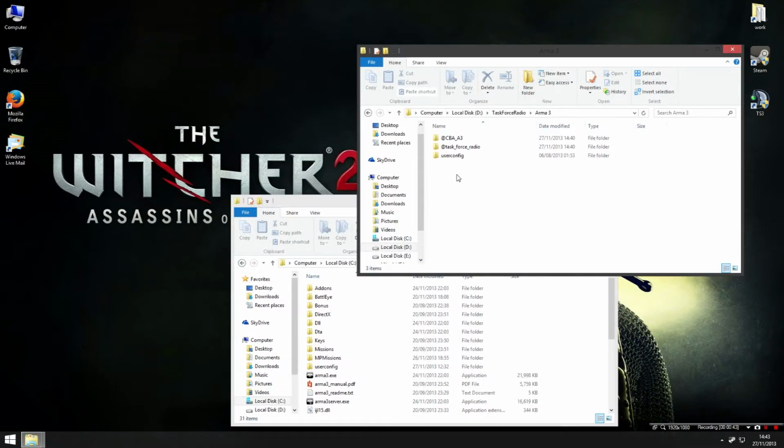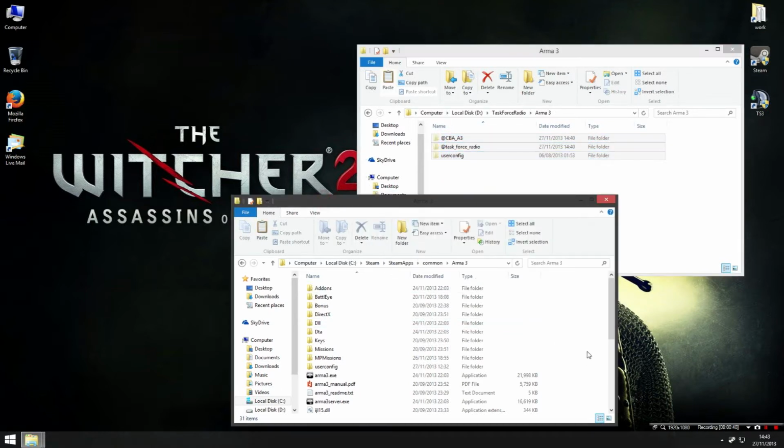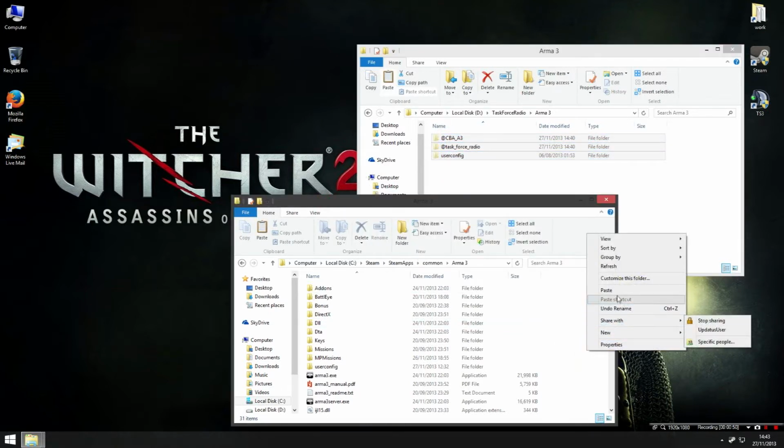So select all the files, right click and click Cut. Right click in the installation folder and click Paste.